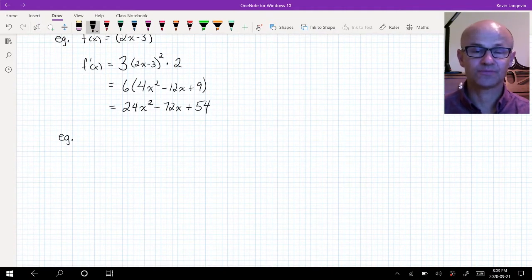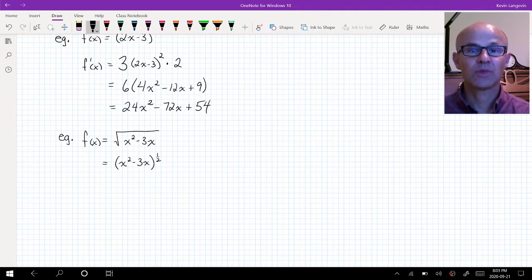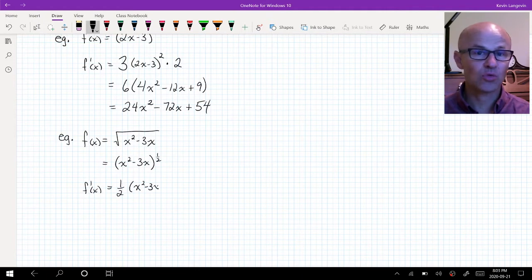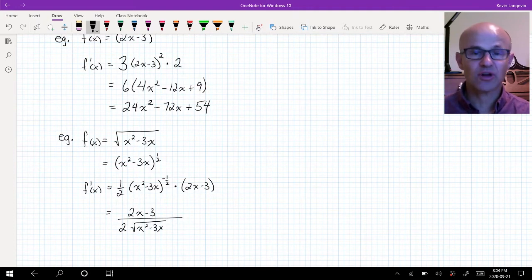Next example. Suppose I have f of x is equal to a square root, which remember is like a power of a half of a function. So when I do the derivative, I'm going to bring down the half, write out everything which is inside, subtract 1 from the exponent, and then multiply it by the derivative of what's inside. The power of a negative a half drops down to the bottom, becoming a square root, and that's how we tidy it up.